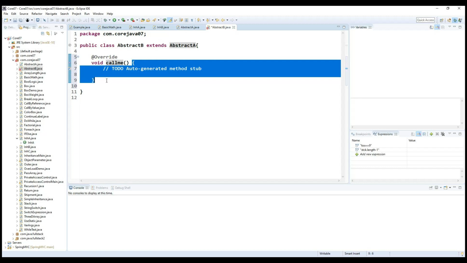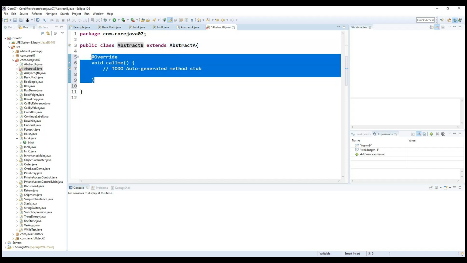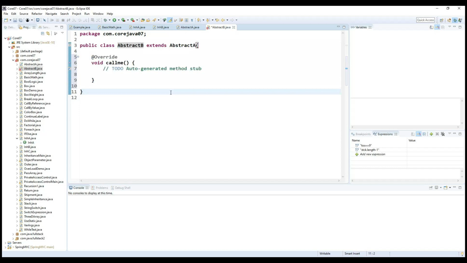Now I'm extending the abstract class, and this is the concrete class we define here, and this concrete class contains the override method called call me, and the same method we declared in the abstract class as a method declaration.